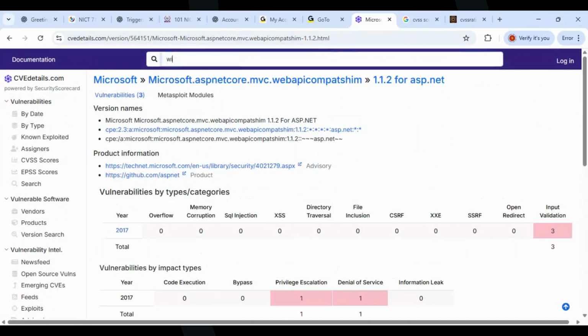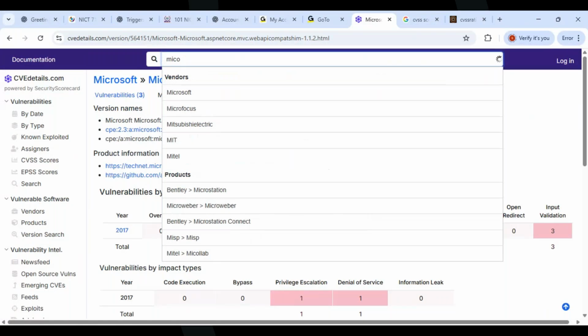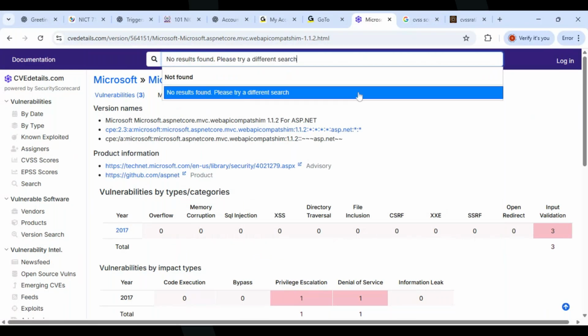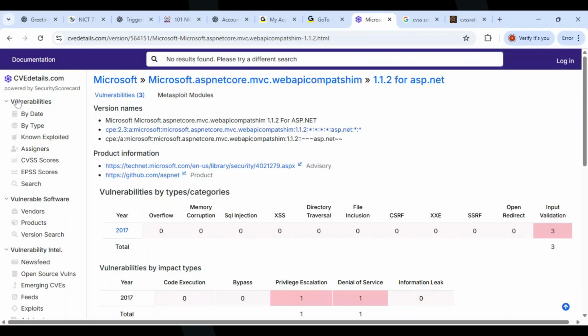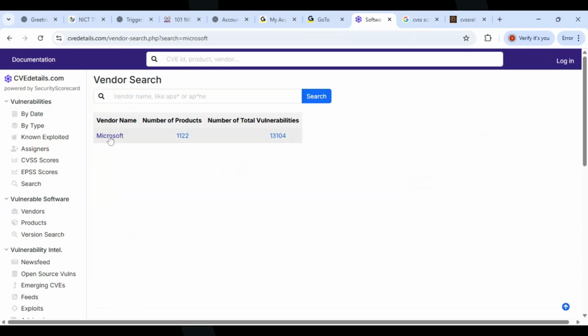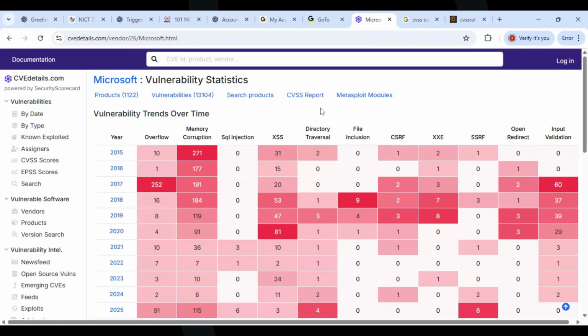Now again, Microsoft Windows 7, enter. Select, click OK, and here you can see the vendor name, products and the number of vulnerabilities given by NVD, and the CVSS score later.